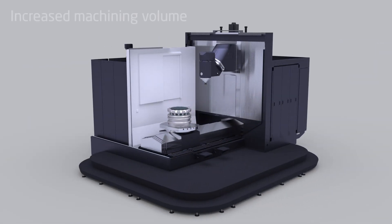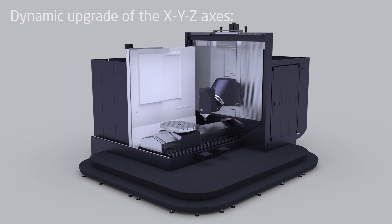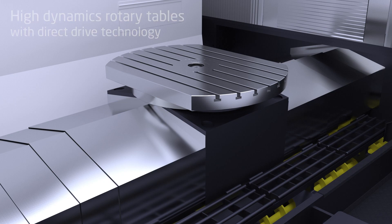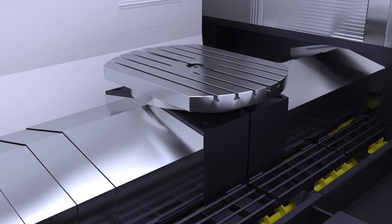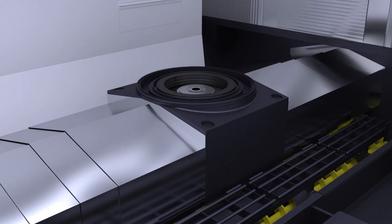We have also launched Generation 2 for these five-axis universal machining centers. We have improved the dynamics of the machine with direct drive on all axes and a torque motor on the table. We've increased acceleration, speed, and working volume — strokes are longer, so the maximum height on the T12 model can now reach 1.6 meters. Precision has also improved to 6 microns on all linear axes and 5 microns in repeatability on the standard, with an option to ensure 6 microns and 4 microns repeatability across the full working volume.